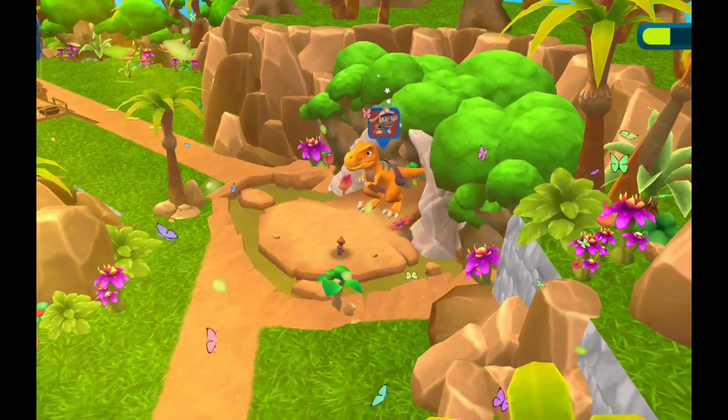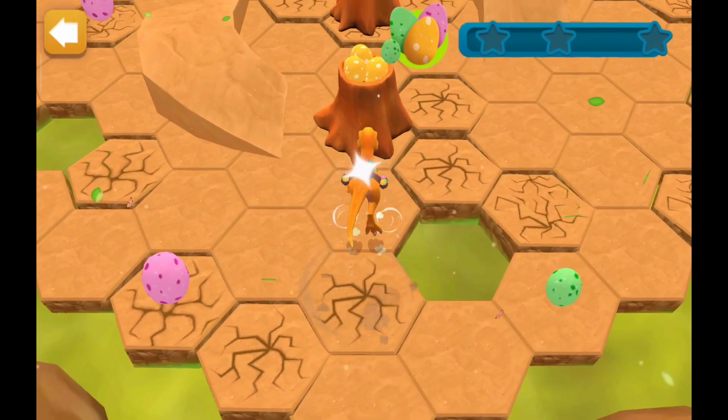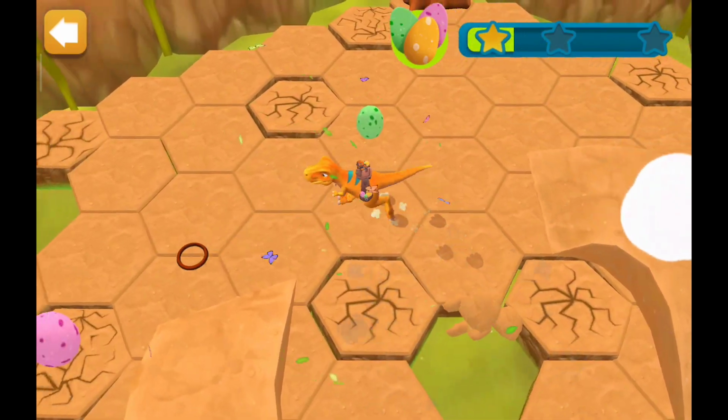Mama T-Rex needs your help! Another dino has hidden her eggs around the swamp! Run around the swamp and collect as many eggs as you can.